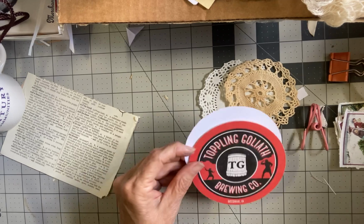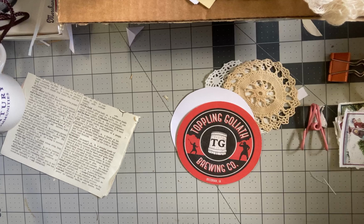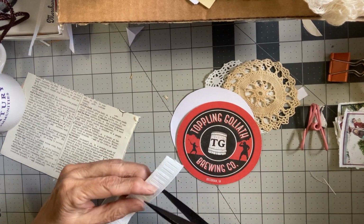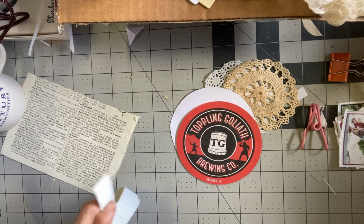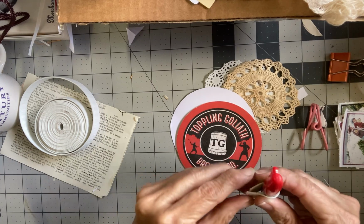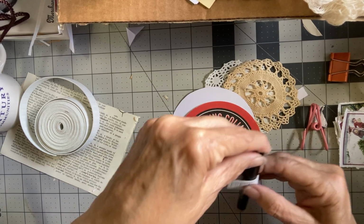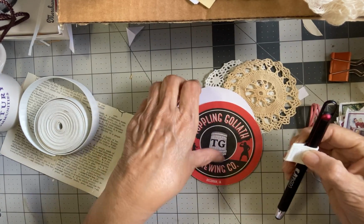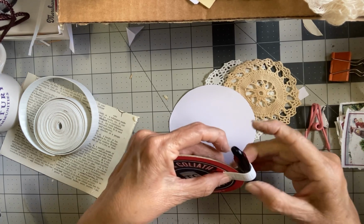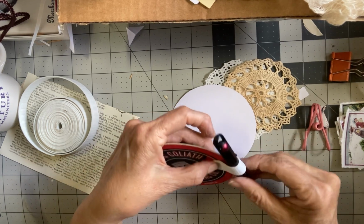What I'm going to do a little differently with this one is turn it into a pen holder. You could make these hidden paper clips by putting something on both sides, and I do that sometimes, but I've elected not to do that here. Well, I hope we're using a smaller pen on this. There we go. Okay, I'm going to start by securing the pen to this, okay?